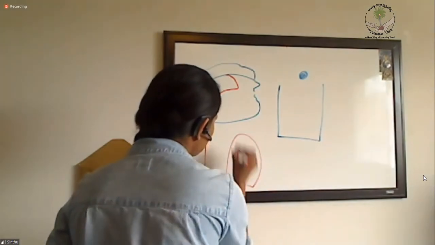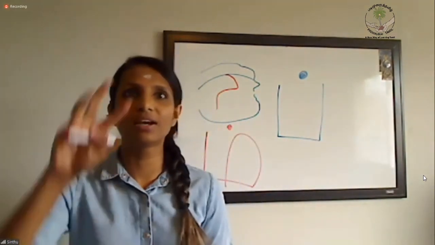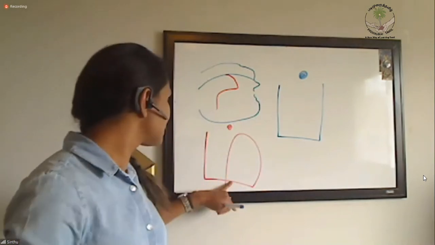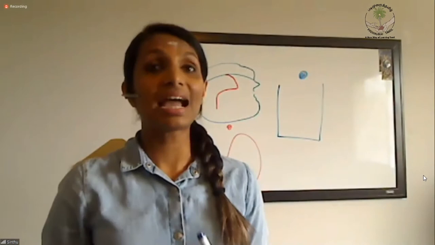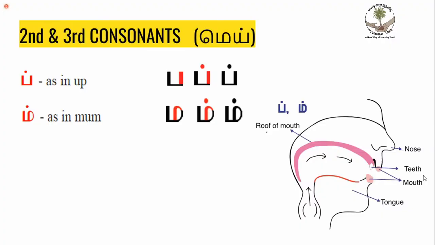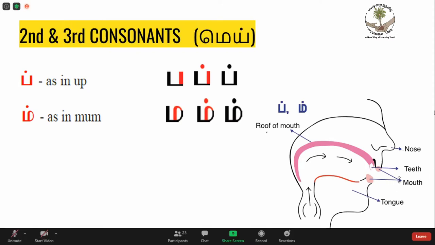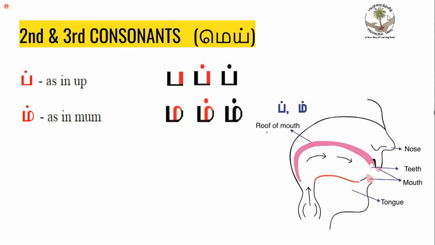This is the third consonant. See, already, you guys didn't know Tamil, and you're learning the third letter already. Okay, so this is called... When it's so hot outside, and you see an ice cream truck, and you want an ice cream, and it's so yummy, what do you say? You say, mmm. What happened when they said that? What's my mouth doing? The mouth is closing. And where is the sound coming from? Where is the air coming out? From the nose.